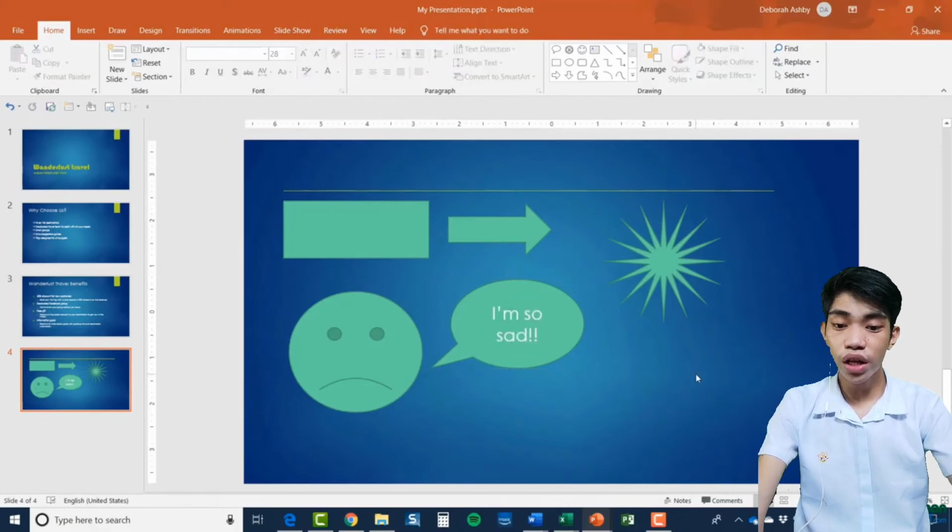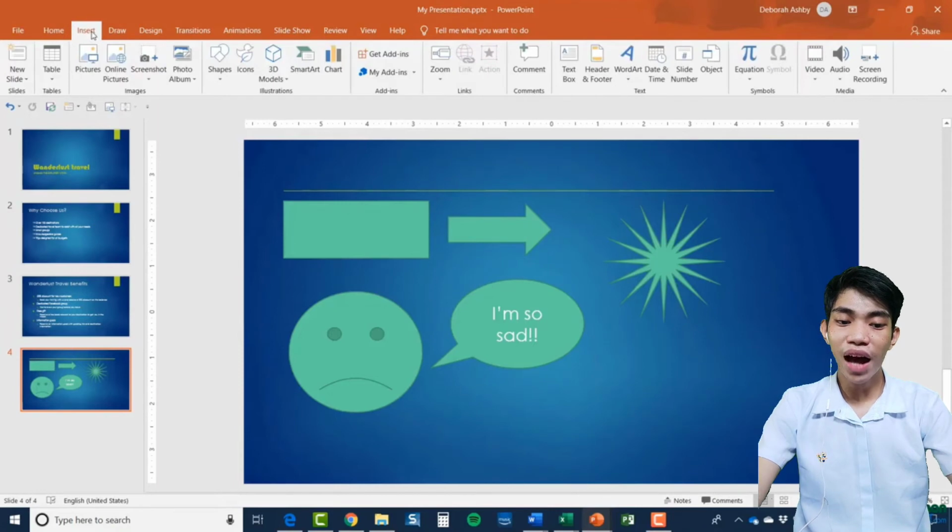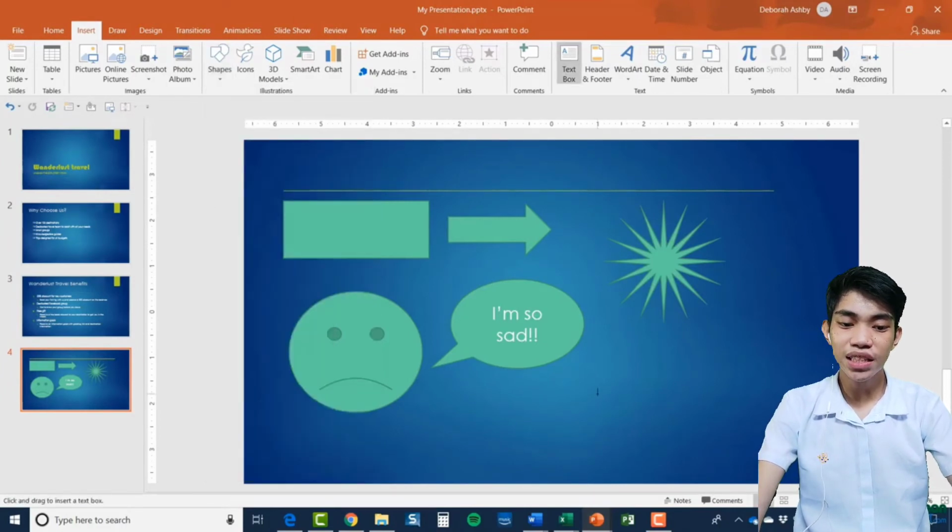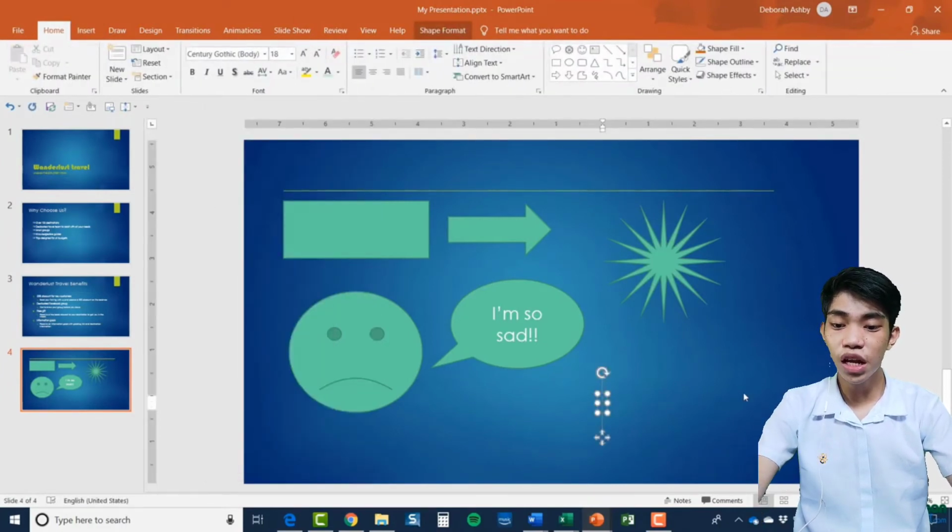Now here's another one that's worth pointing out before I forget. If we go back again to the Insert tab and go to Shapes, underneath Basic Shapes, the first one there is a text box. So let's click on that and then click somewhere on the screen. You can see it automatically adds a little text box, so I can just type any text that I want to. I'm going to say this is how to add a text box.